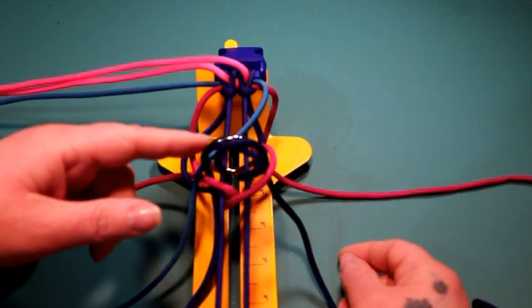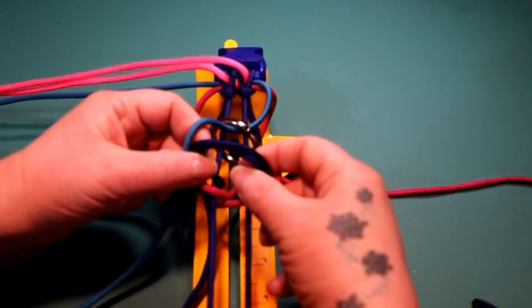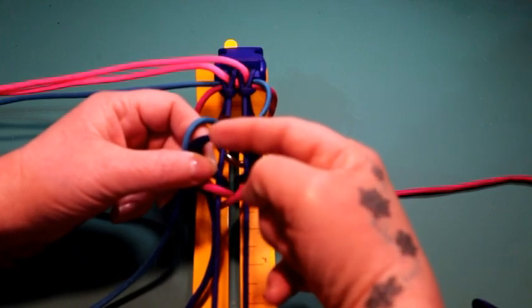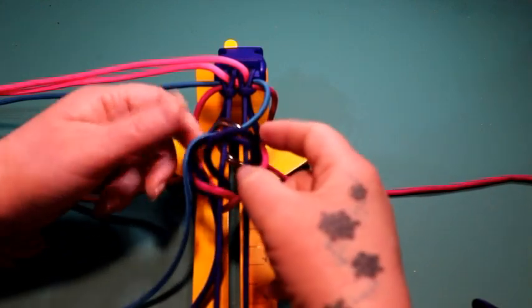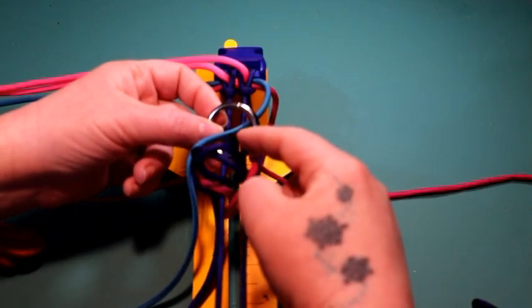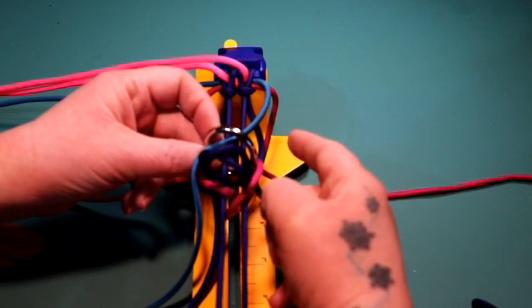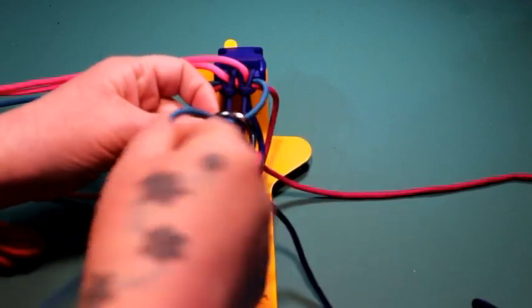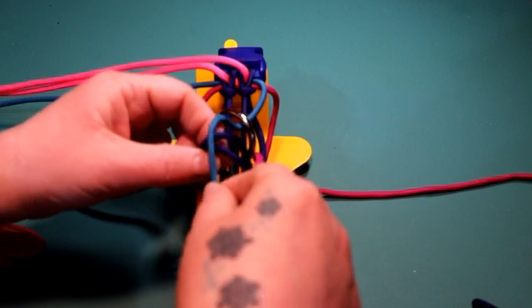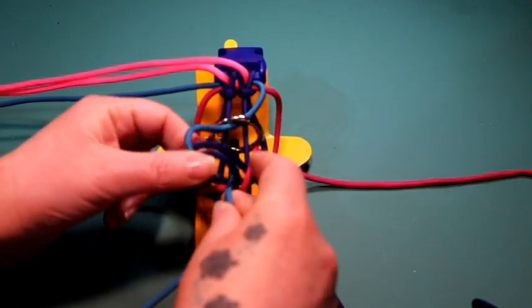What you're going to do with the teal is you're going to go around these two horizontal cords, so you're just going to go over and around them, but you're also going to go around the bottom part of your O-ring, and then you're going to come out the right side. So take your teal, you're going to go around the two horizontal cords.